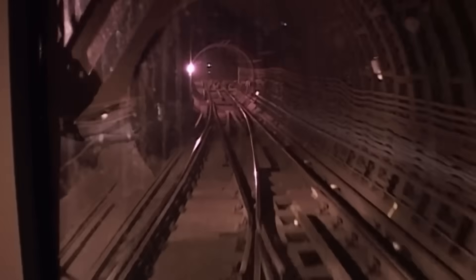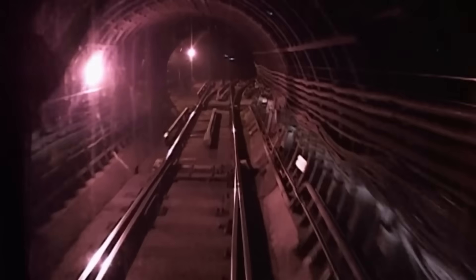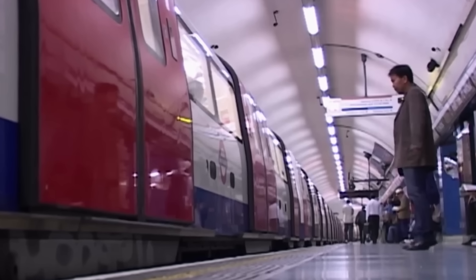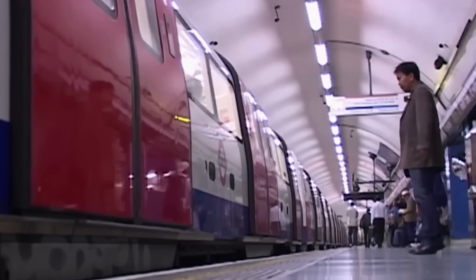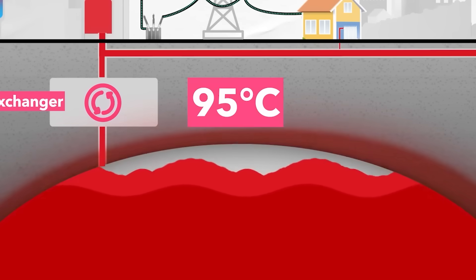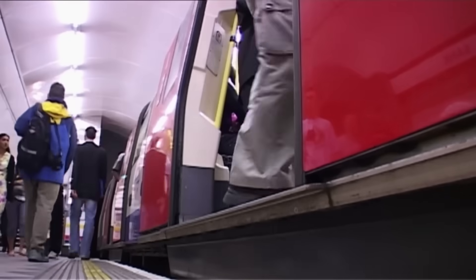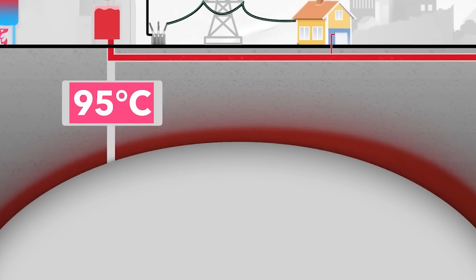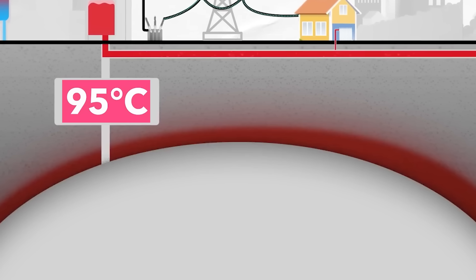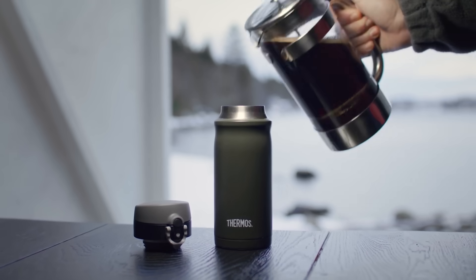The soil will warm up over time. A great example is the London Underground — the clay around the tunnels has been heating up for decades due to people and trains, and now has a temperature between 68 and 77 degrees Fahrenheit. In a subway, heating the surrounding rock is a problem, but for an underground water reservoir where high temperatures need to be maintained, it's actually a good thing. According to forecasts, the rock around the heated water will warm up to 203 degrees Fahrenheit in just a couple of years and turn into a protective screen that can transfer its thermal energy back to the water — making the caves beneath Västerås a sort of thermos.